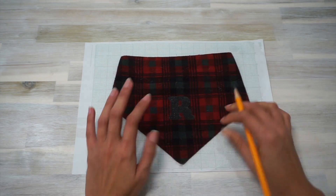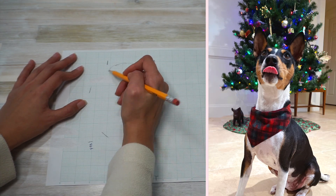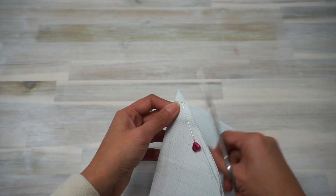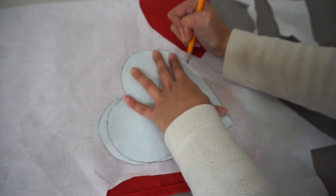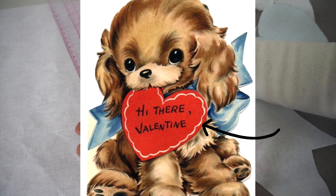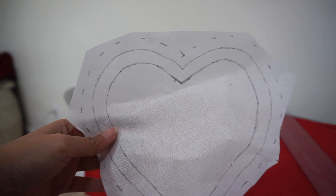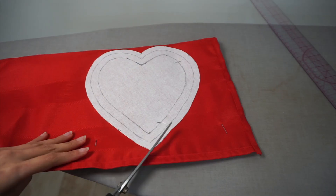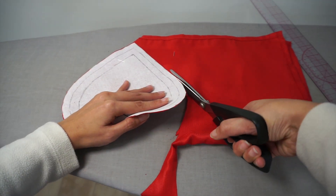I started off by tracing the shape of the heart to make the cushion. To make sure the heart is just the right size for Ramses, I used a bandana that I made for him as a guide for the boundary of the heart. Just like I did with the sweetheart apron, I drew only half of the heart first, then folded the paper in half and cut the shape out. Then I traced the shape out on a piece of white fusible interfacing and drew the same outline half an inch from the original border. This outline will serve as a guide for me to sew the white design around the border of the heart, and I also traced out the seam allowance. Then I applied the interfacing in the shape of the heart onto the red mystery fabric, folded the fabric in half and cut the pattern out, giving me one piece of red heart with interfacing and another piece with no interfacing.